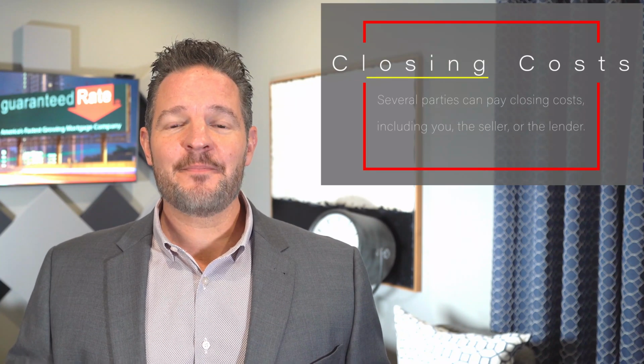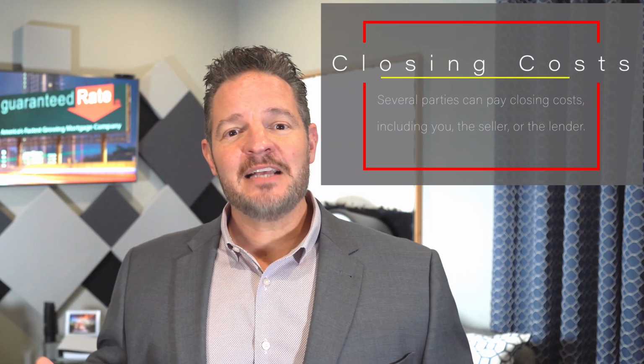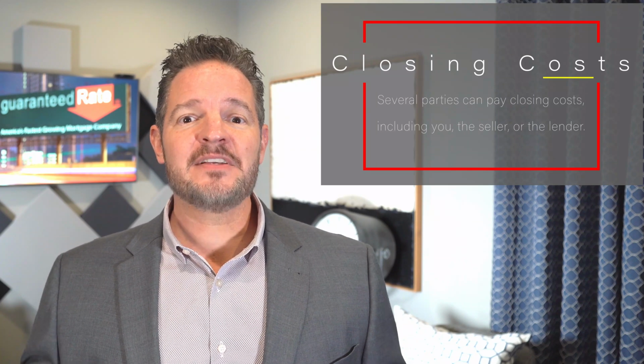The way this works, let's say you're going to make an offer on a property of $300,000. You want the seller to net $300,000. You can either come in with an offer right at $300,000, or let's say you want the seller to cover $3,000 of your closing costs. You can make an offer of $303,000 and then ask the seller to pay $3,000 of your closing costs, which will have the seller netting $300,000. So in essence, some of your closing costs are paid and the seller is netting what you wanted the actual offer to be.